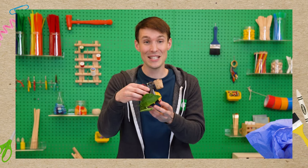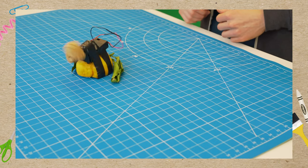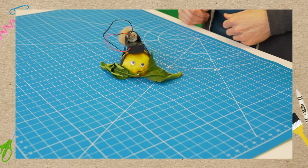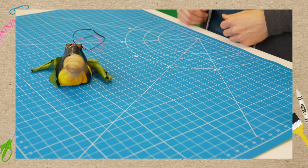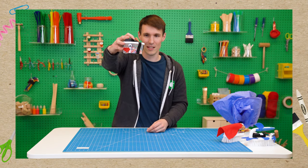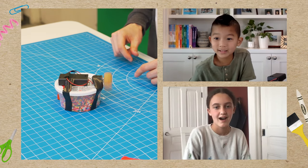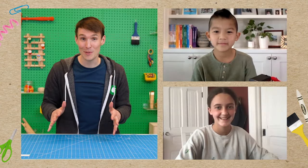So, this is a lemon. Ready? Oh, there we go. Oh, that's cool. Let's see what else. All right, so you see a sprinkles container. Ready? Sprinkles. It's eyeballs.